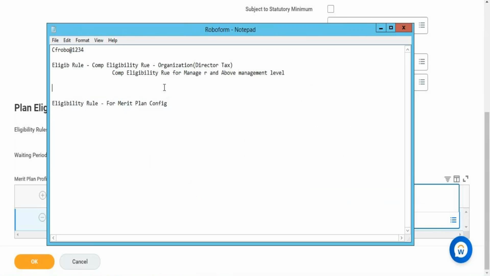I'll take whatever I've created here, Create Eligibility Rule for Organization.